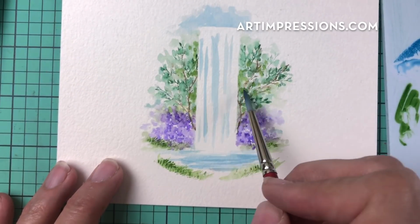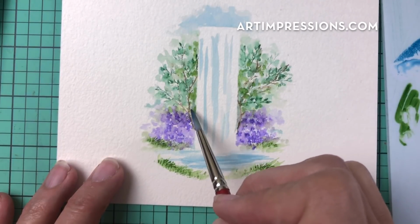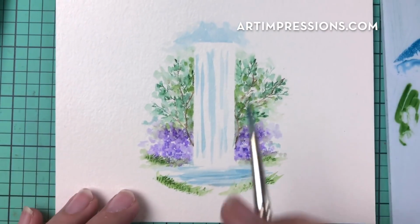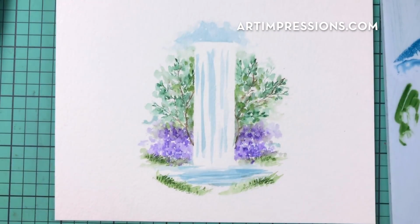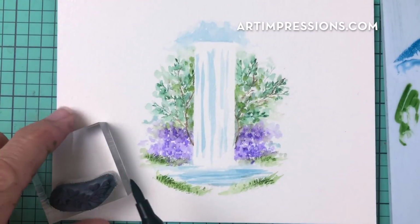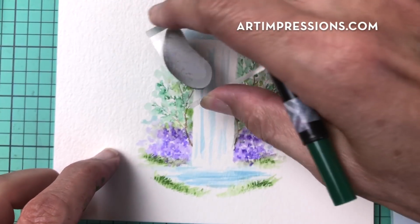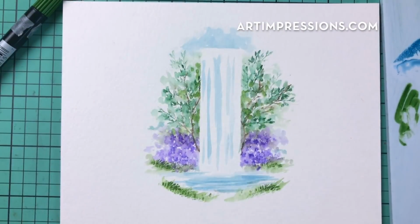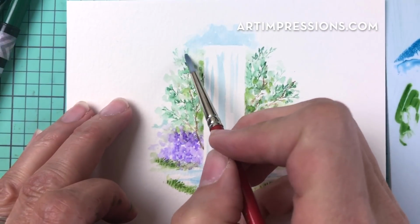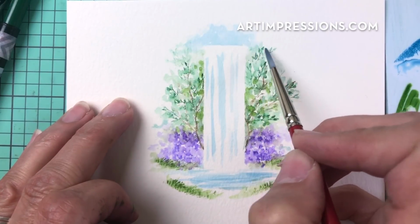This back in here under this waterfall, it's going to be pretty dark, so you want to make sure that you get that dark enough under here. You're really showing that under here. And you could add a few more up here, just a little bit. I think I will do that. Just add a few more little branches up above, just to make sure that they're as high as the waterfall here. And just fade it out.